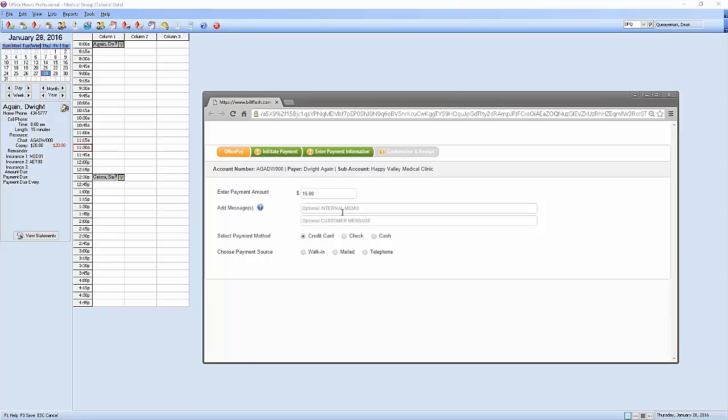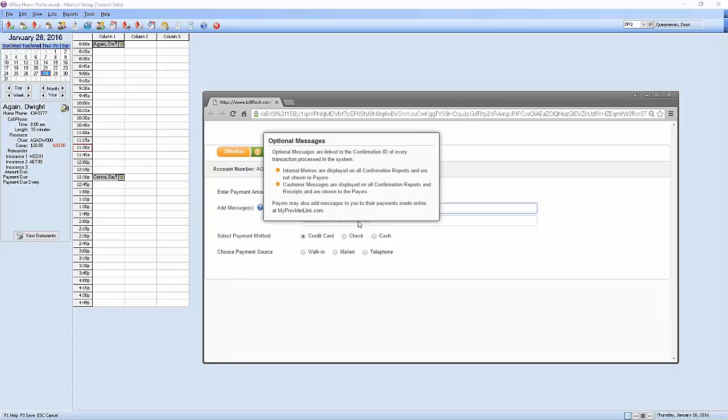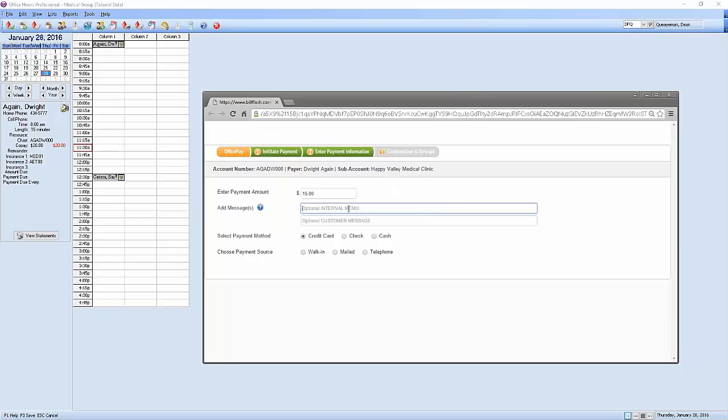Now, what I have here on my desk is a small USB credit card reader, and so I have a few things I can do. I can add some messages, some custom messages. I get these little question mark bubbles if I don't know what I'm looking at. This one's going to be internal. This one would be customer facing. Get some options, credit card.